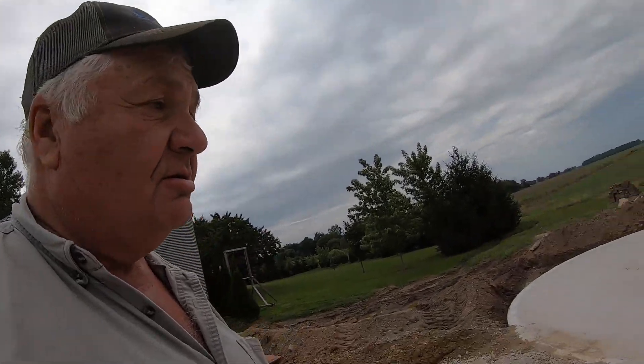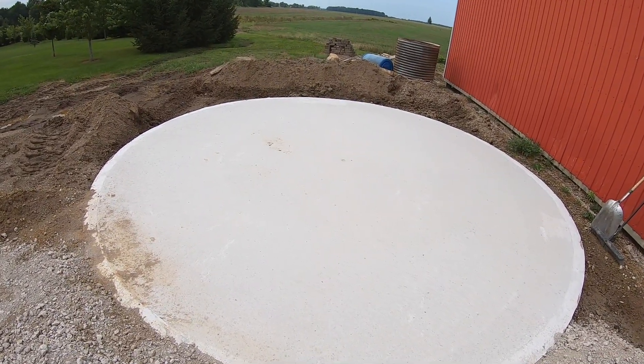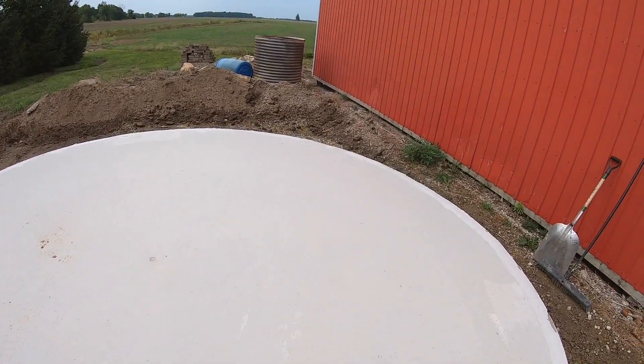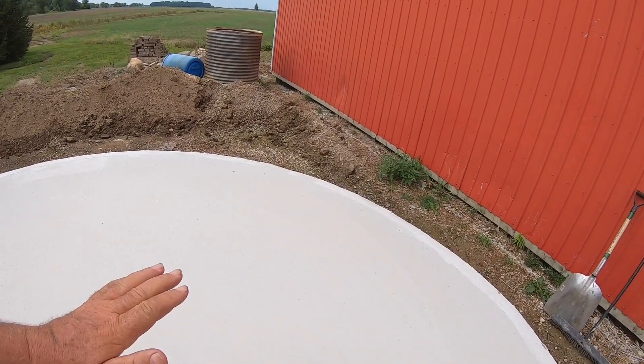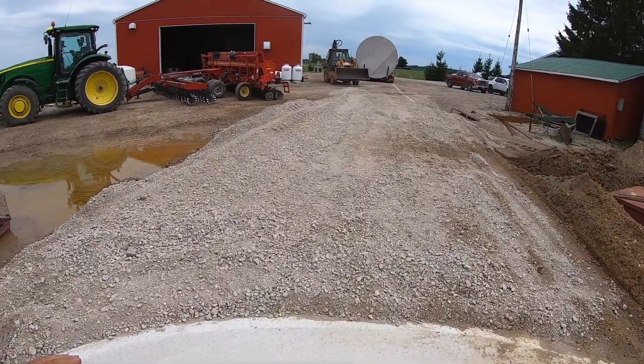Welcome back to the channel. Today we're doing something a little different. We have a tank for 28 that has just come in. We've put this slab of concrete in — it's approximately 16 inches thick — and we have two runs of 15M rebar on 12-inch centers going each way, one near the top and one near the bottom for reinforcement.